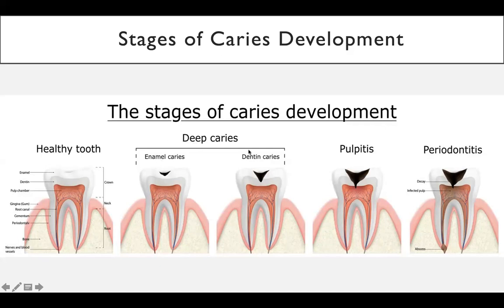But now caries start. If the enamel is involved, this is known as enamel caries. If deep dentin is involved, then enamel is already gone in that part, so it is dentin caries, and these are the deep caries. And then if the pulp is involved, there should be inflammation because pulp has arteries and blood supply, and blood has white blood cells, some of which help in the immune system, so they also have an inflammatory response. That's why it's pulpitis. That's why it's not just caries.